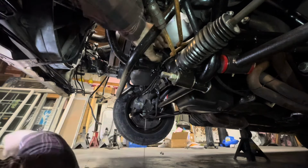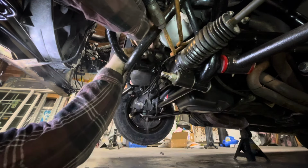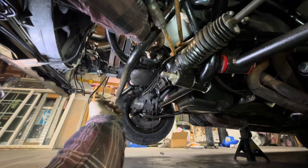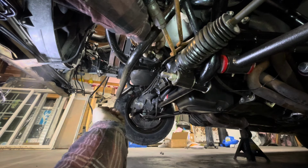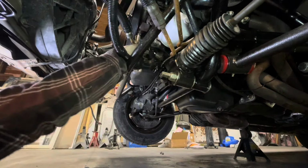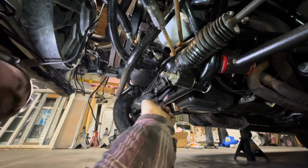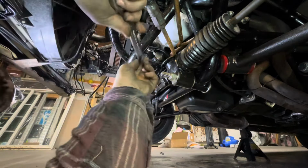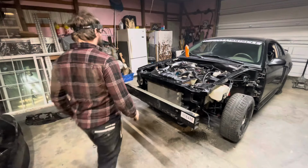Get out of here. Plug in the oil hole. There we go. So now we just gotta get that bad boy tightened up, and we can start going on to putting the front end together. So let's start getting this thing back together.